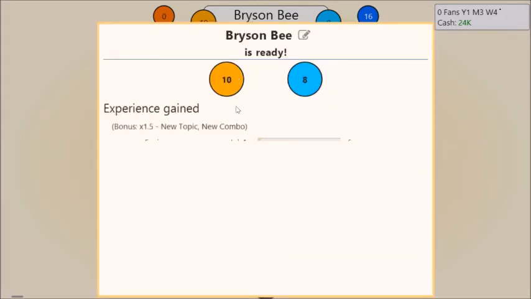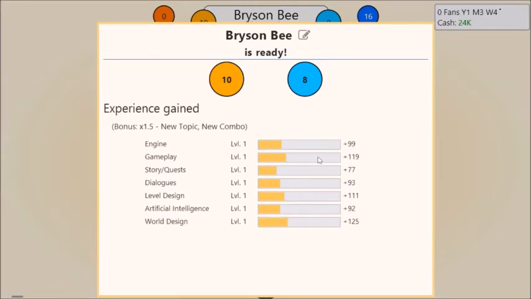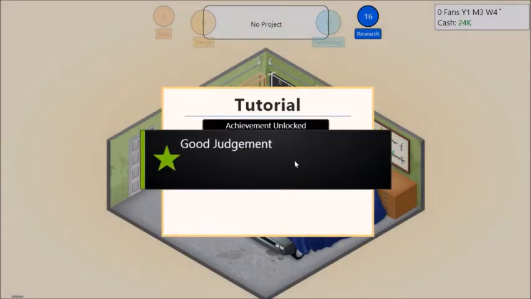What is this? Engineering? Engine points? Gameplay? Story? Oh, this is what our ratings is. Is it? No, this is our experience! Okay, what do we got? Rubber Rewind! Yeah! Trash the game. No, let's... Bryson B, you are ready to go. Release the game. Good judgment!